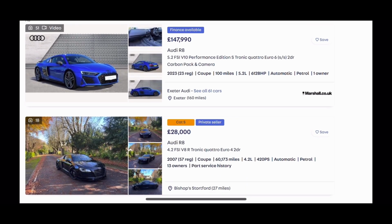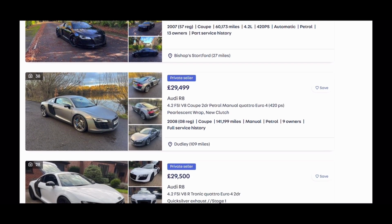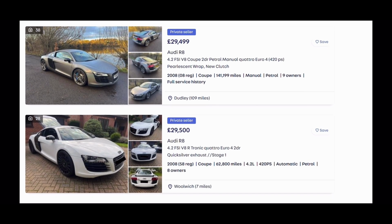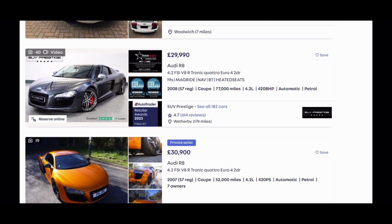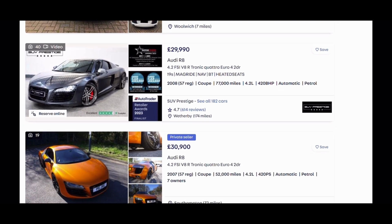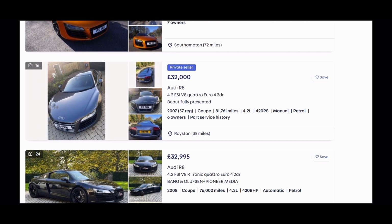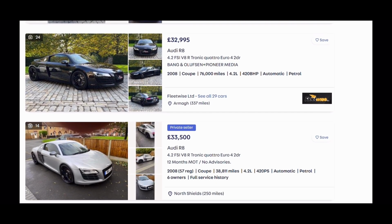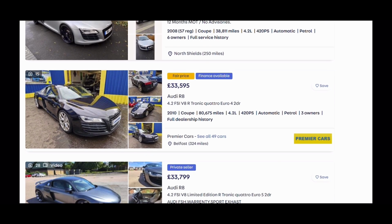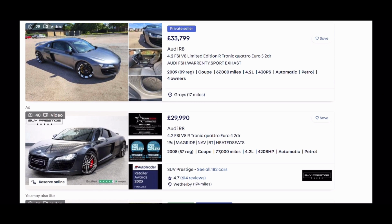We are now on to my choice of the list at number 10, the Audi R8. This is the V8 version, which is the original R8, and they start from around £30,000 nowadays. It's a great entry point into the German brand Audi, and it's their top sports car of the time. They have a big cool factor, and they draw a lot of attention and sound great. They're featured in various movies, and they really are a baby supercar. Lots of people refer to them as a supercar. I see them as a sports car, but that's up for debate. But they really are great value at £30,000.